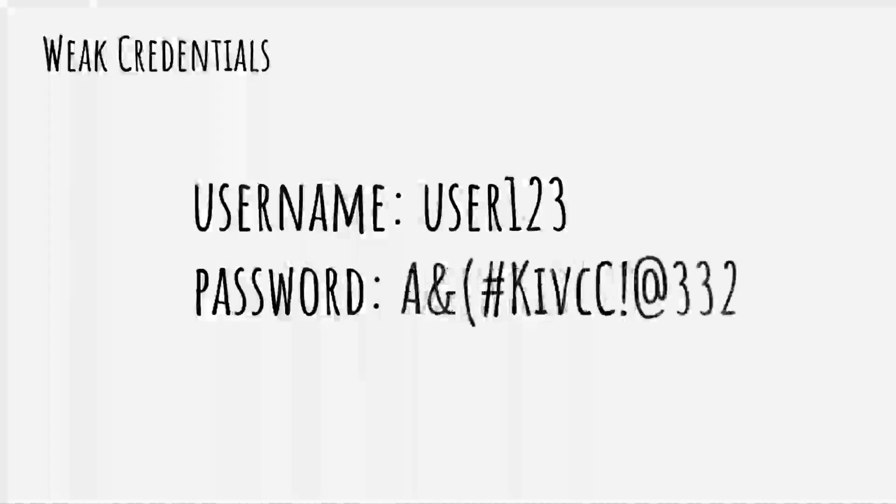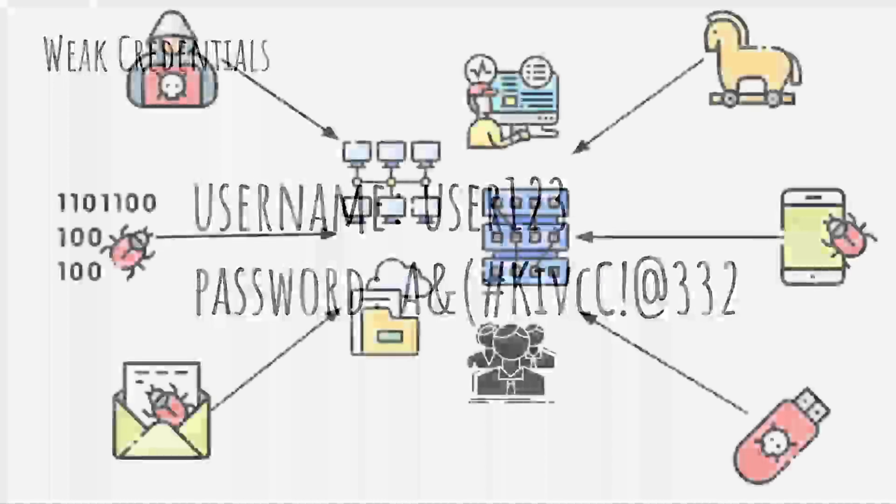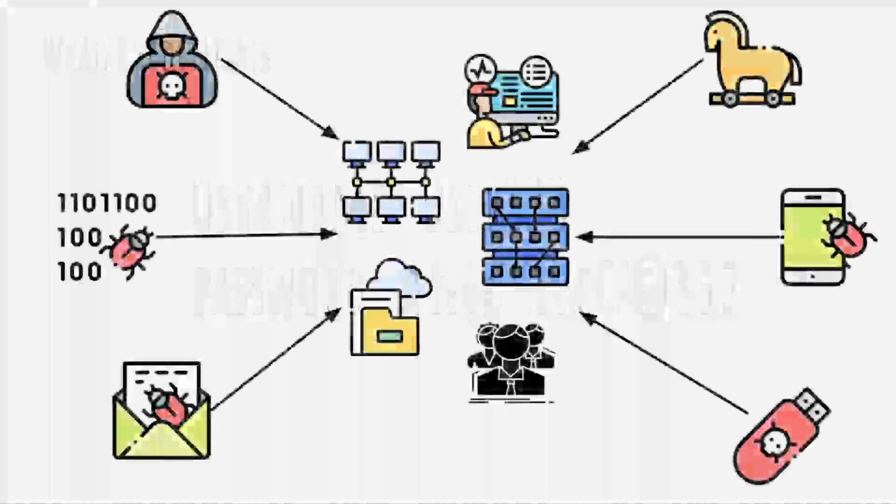Now, of course, besides these three things that we discussed, these are not all the ways to compromise a company. These are just broad examples, and all of these attacks can be different depending on many factors. The point is that there are many outside threats for every company out there, and not just for companies but also for regular people. That's why it's important not to only provide a good security strategy, but to also educate the employees in a company of the ways that they can be targeted.